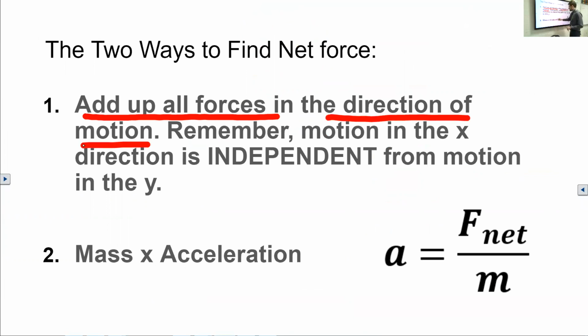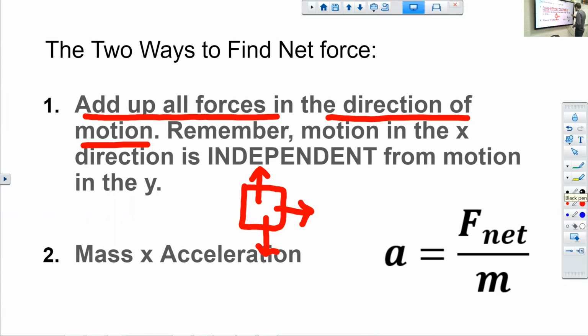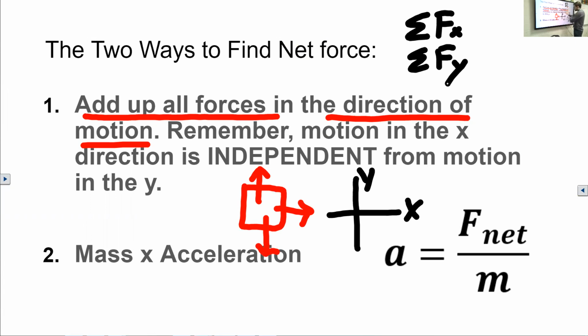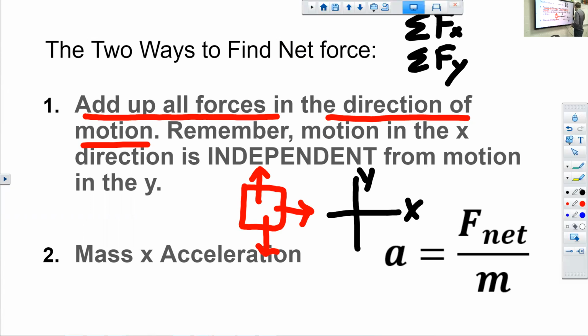So remember, if there's an object and it's got lots of different forces, you only add up the forces that are in the same vertical or Y direction or X direction as the direction you're currently adding up. So there's going to be net force in the X or net force in the Y or whatever direction you're adding. You can't mix and match them. So you can't add a Y force to an X equation. It's not really going to work out for you.